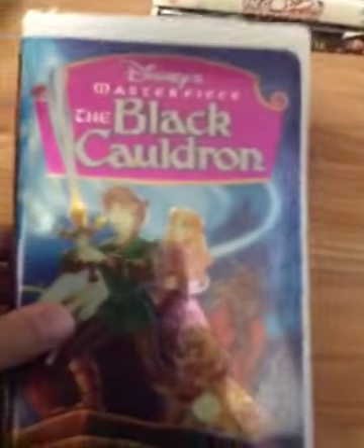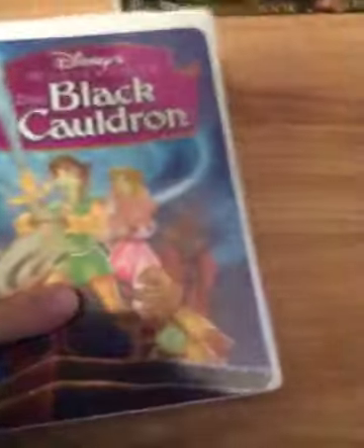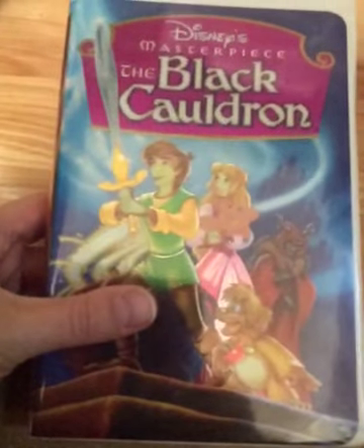Here's The Black Cauldron, 1998 VHS of the 1985 film. It's a PG-rated film and the first Disney animated feature to use the 1985 Walt Disney Pictures logo. My copy has an ink label; the print date is July 4th, 1998. It has the feature program bumper but does not have the 1994 Walt Disney Masterpiece Collection logo. I also have the caseless Canadian copy.